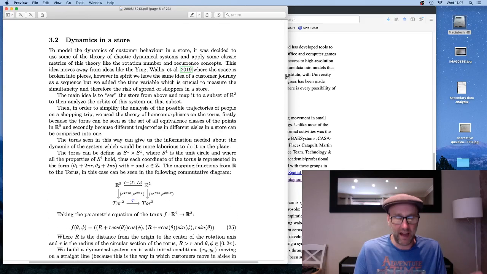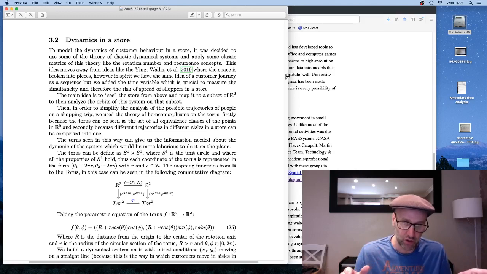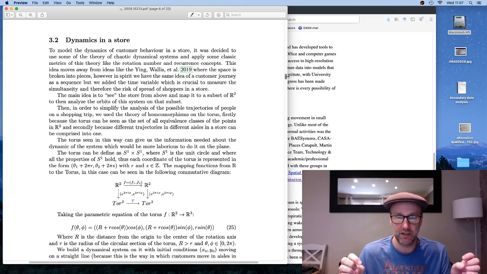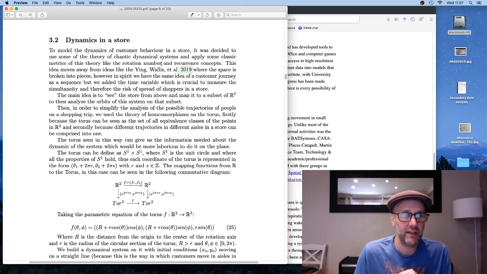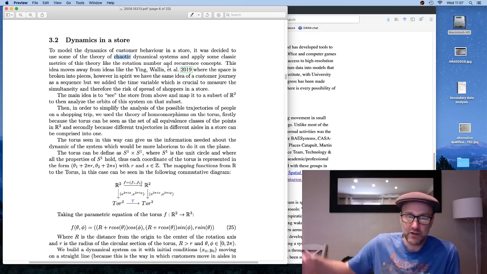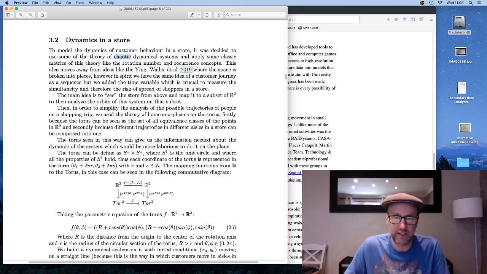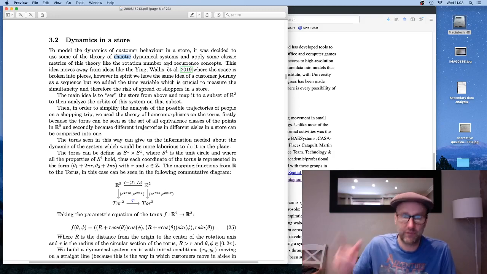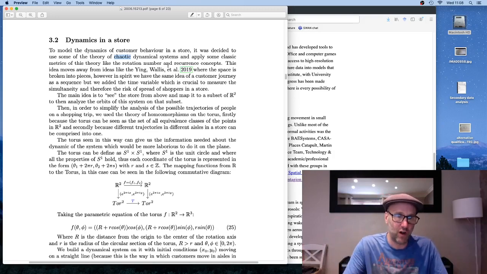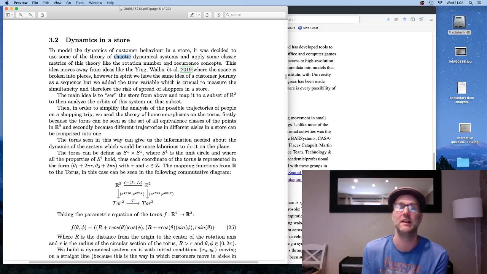Right, what next? Well, now we're getting into how people behave inside a supermarket. And they use existing theory, the theory of chaotic dynamical systems. And the important bit here is chaos. And you know yourself, when you go to the supermarket, there is an amount of chaos. You go past the yogurt and you think, oh, I need to go back and get a yogurt. You go past the soft drinks and you don't want soft drinks, so you shuffle the kids on quickly past that bit. And then you think, oh, I forgot to get biscuits. And then I go back and there's people there and you go around them and you're mixing in, and that is chaos. And the dynamics in a store is trying to capture that sort of behaviour.